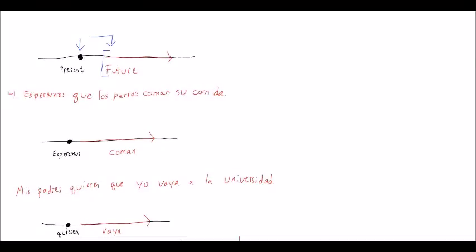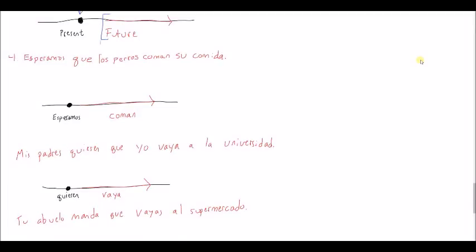If you were only talking about the future, you would be using future tense, which is a different verb conjugation. The way this looks is, if we look here, number 4, esperamos que los perros coman su comida. We hope the dogs eat their food. We see we're using the subjunctive, and we'll ask why. So we look at the first part of the sentence to get our answer. We hope. What's happening is we're hoping right now, but we're hoping for something that hasn't occurred yet and maybe won't occur, which is the dogs eating their food.